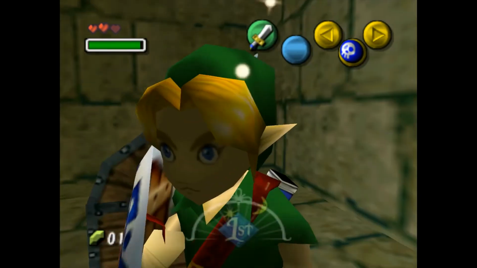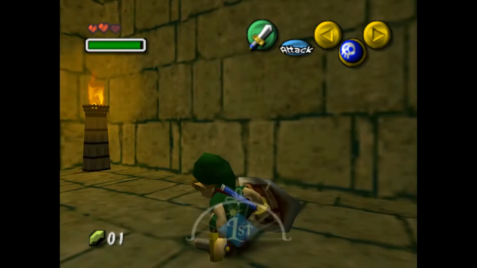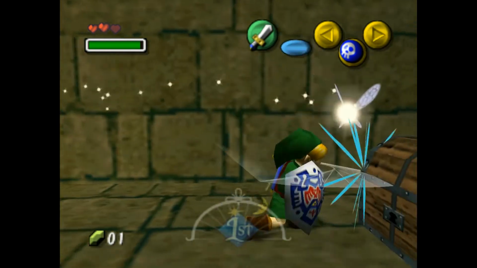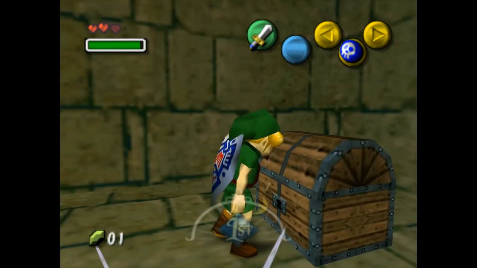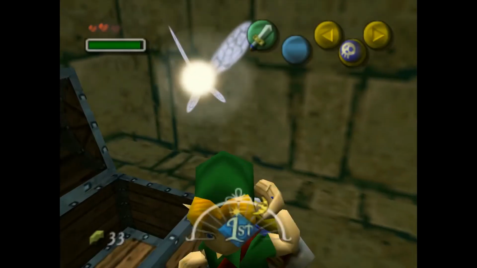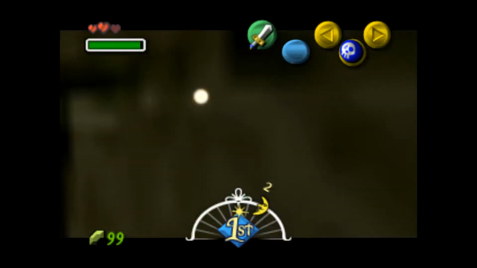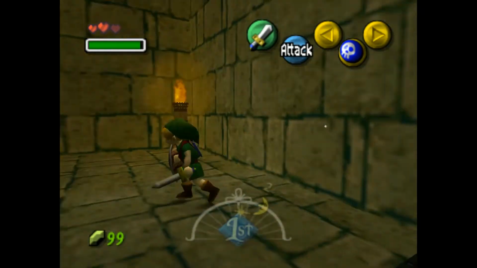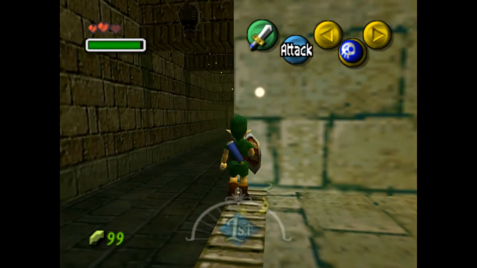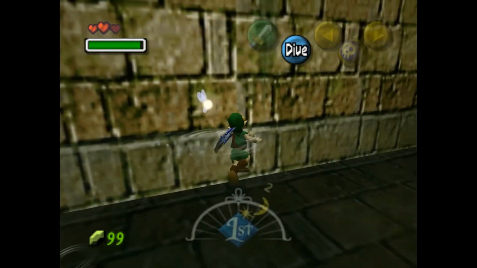Okay, there's the chest. Can I just please open it? Please? That would be nice. Yay! 100 rupees! And that rupee will regenerate every time that you start the 3-day cycle. So you can always come here and get that rupee. Alright, now let's make it past our friend here.